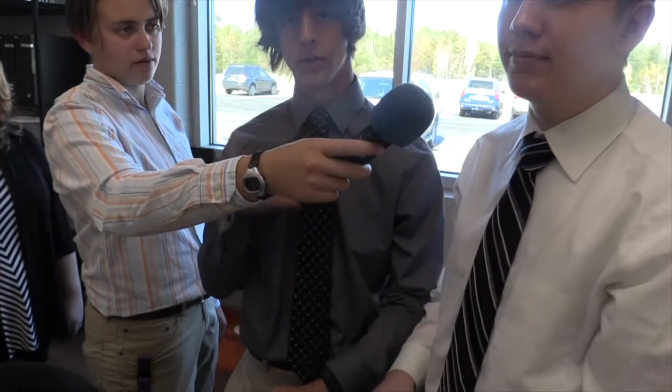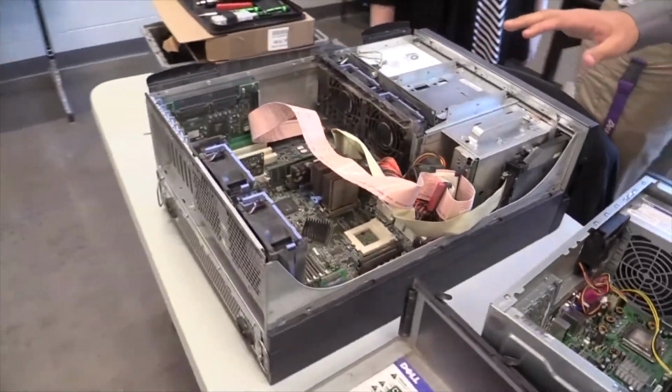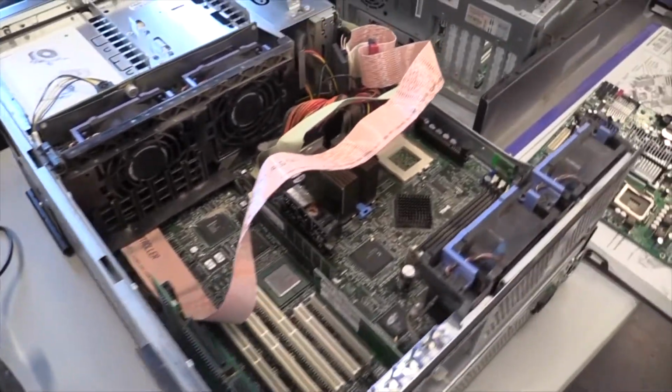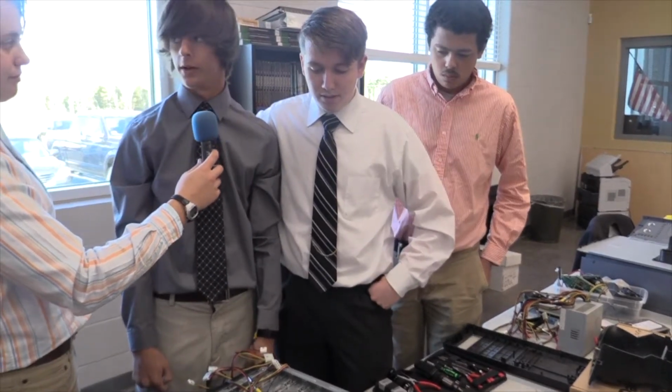It's a 2-year program. We're first year. We just started. Second year is networking and all that. This is a Windows 2000 server right here. This is what year 2 is all working on right now. This is actually working if you were to plug it up. Yeah, we don't want to touch it. Yeah, you don't want to touch it. So this is pretty much it though. Full motherboard, all ready to go.